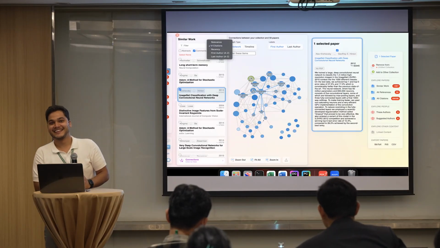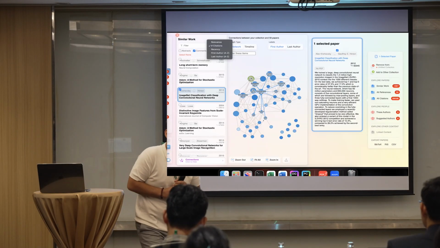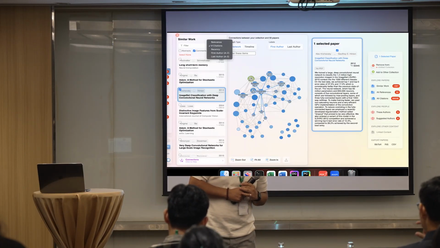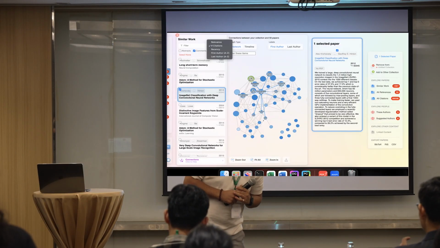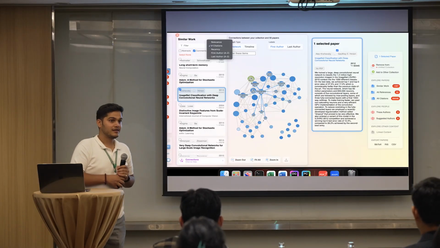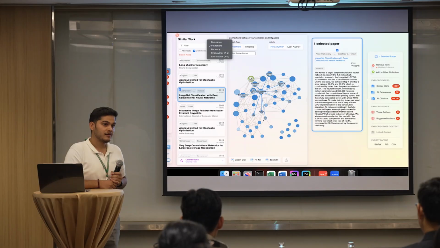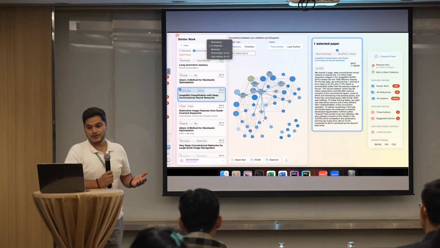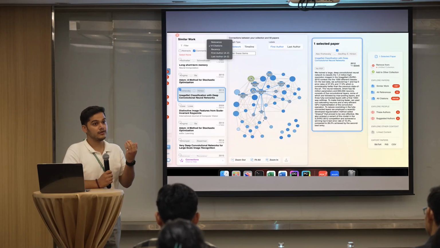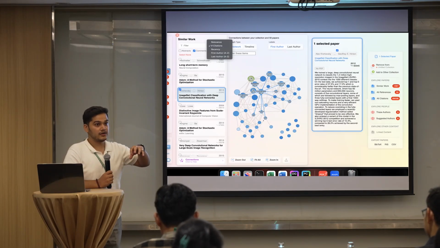Is it possible to extract specific information like future works or methodology, or the journal level, like Q1, 2, 3, 4? Right. So the main idea of this tool is to create a citation network, right?